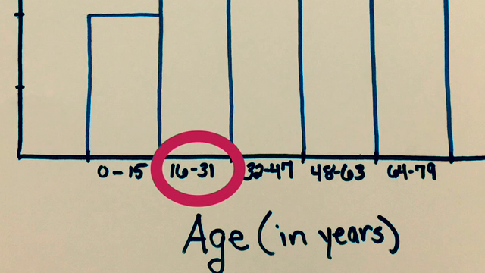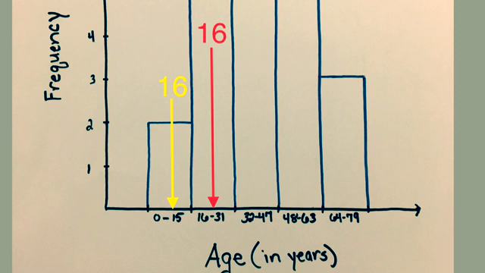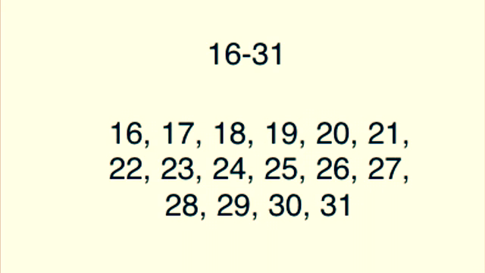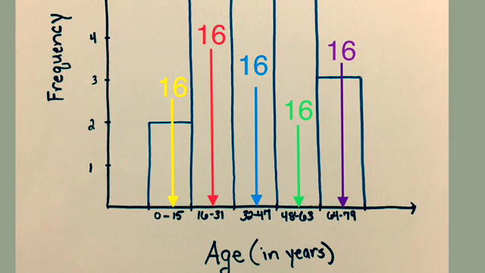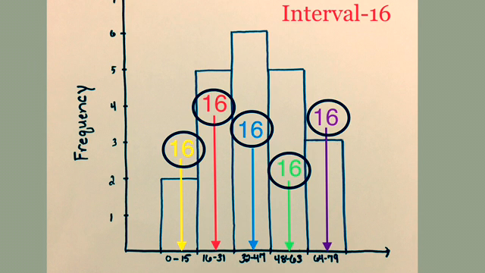Let's take a look at the next bin, 16 to 31. How many numbers or ages are represented in this particular bin? The answer here is also 16. Here's why. You must include 16, the beginning number, and 31, the end number, in this group. If you continue to count the numbers represented in each bin, you will see that every bin has the exact same amount of numbers. In order for this to be considered a valid histogram, every bin must contain the same amount of numbers. This is called the interval.